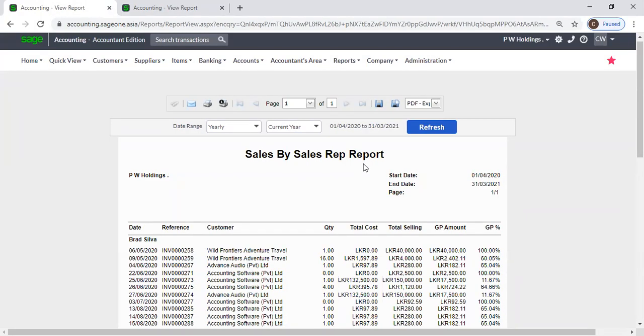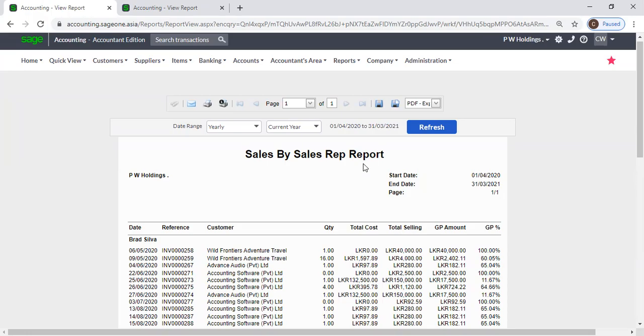Now this report is specially used when you are paying incentive for sales reps, you can utilize this report to calculate their sales cost, gross profit. Then if your company has incentives for sales reps or slabs for sales reps, you can calculate sales reps' sales and cost, gross profit.